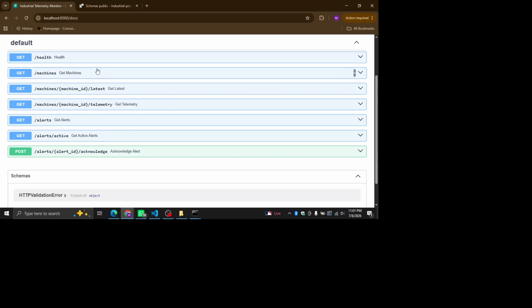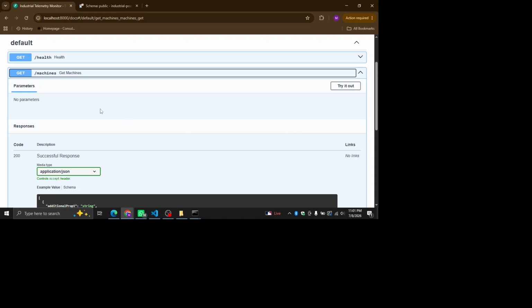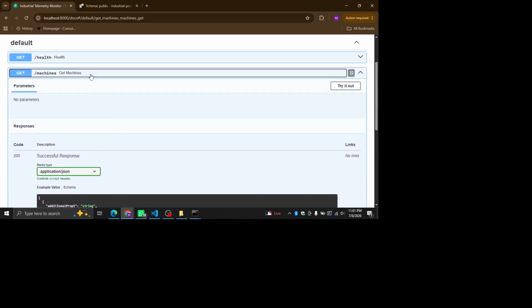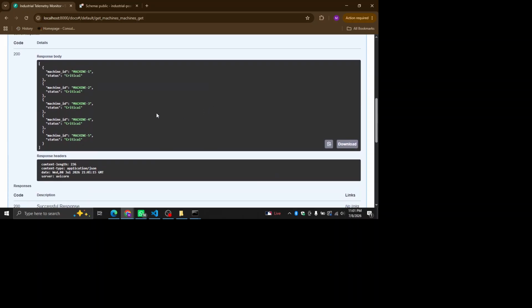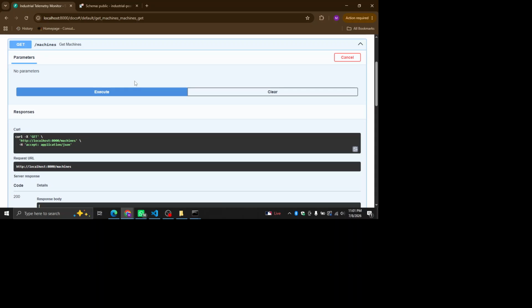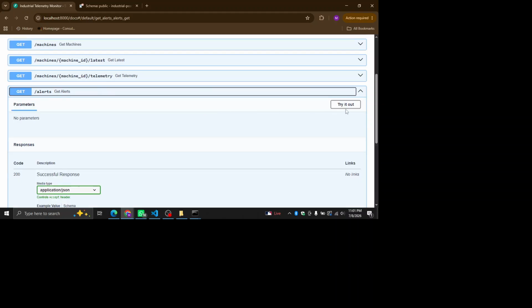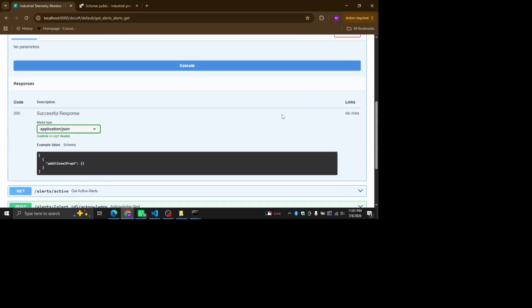This endpoint actually gets all of our machines. So let us try it out. Yeah, so I've hard coded five machines on the backend, and each machine can have three statuses. That is also mentioned in the README file. And alerts are posted after a machine sends out a reading that is above critical.